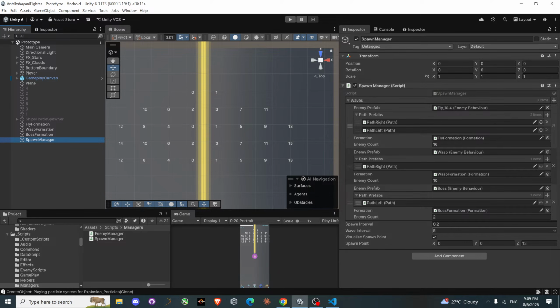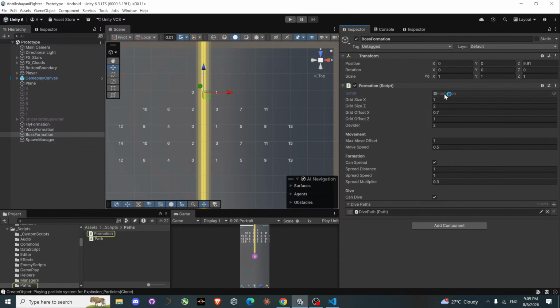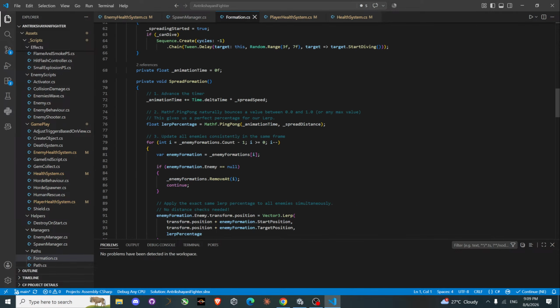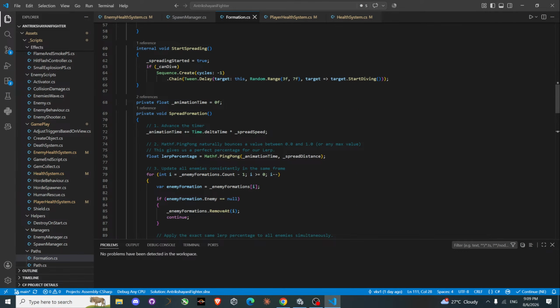So what I can do, either I don't initiate the breathing animation unless that is start spreading.